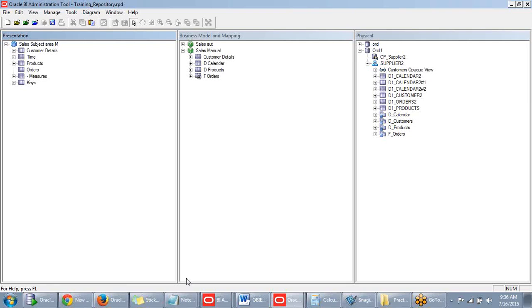Even now I have covered all these topics, I think, in just half an hour, right? Even in development, while we are developing RPD in real time, this happens. This presentation layer building part won't consume much time, but we need to spend a lot of time in building this BMM layer. Even as of now, we have constructed this BMM layer very simply, but if we jump into the advanced topics and as per the requirement, it takes a lot of time for us in working in the BMM layer.